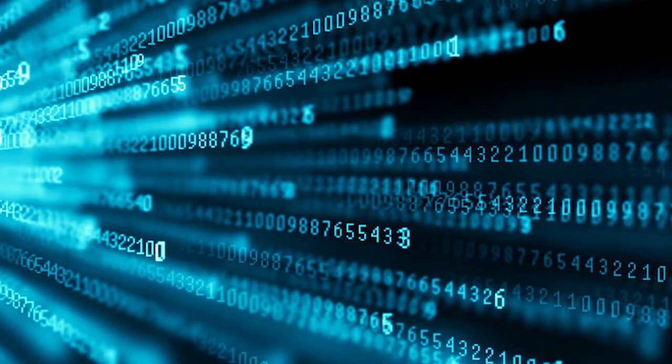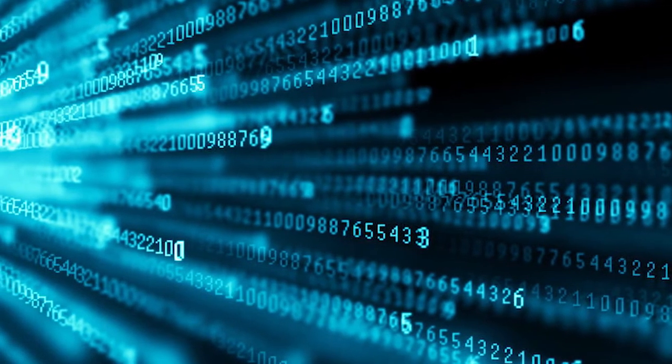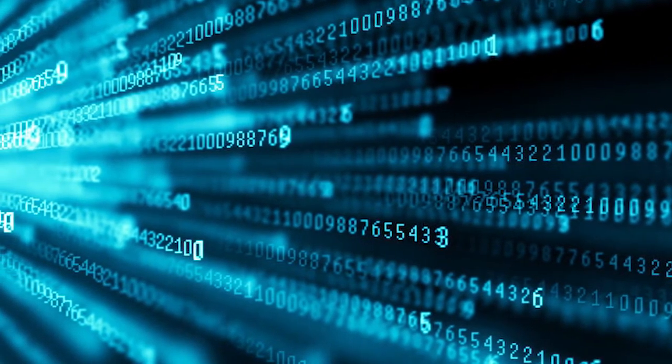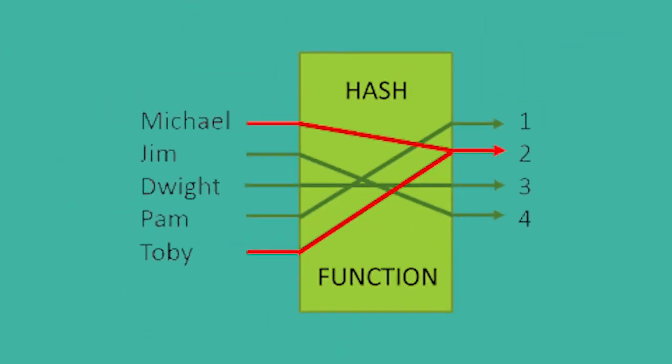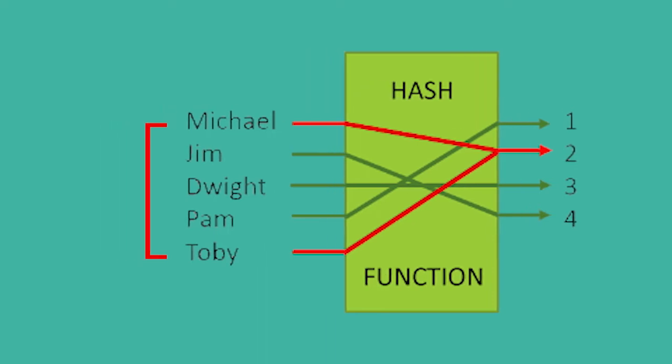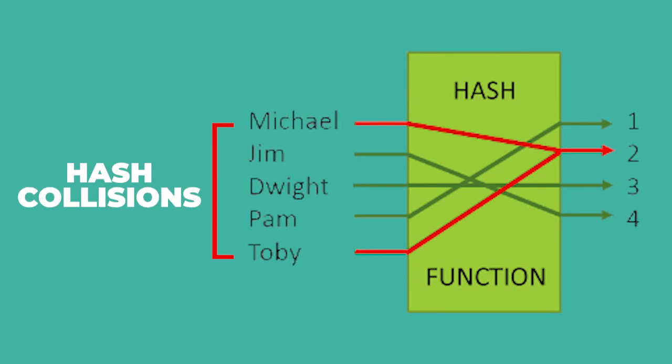The problem is that there are an infinite number of inputs or data, but there is a fixed output size. In relation with the Pigeonhole principle, this means that it is possible for 2 inputs or 2 pieces of data to have the same output or hash function because the available combinations are also limited. These are what's called hash collisions. Now, how is this a threat to our cybersecurity?